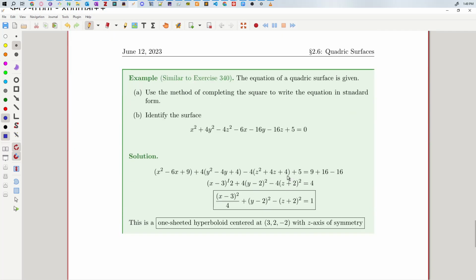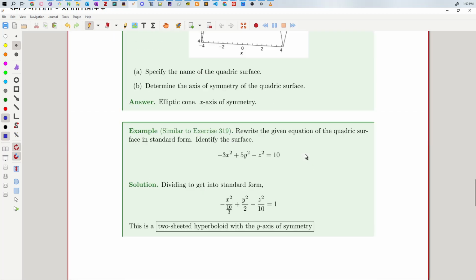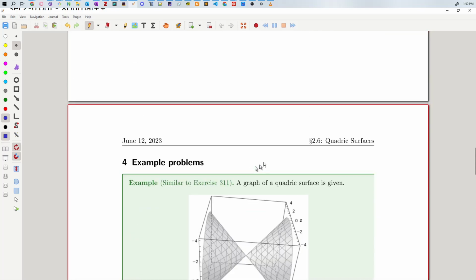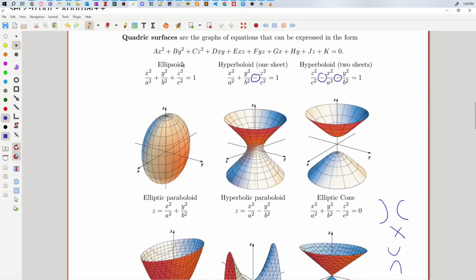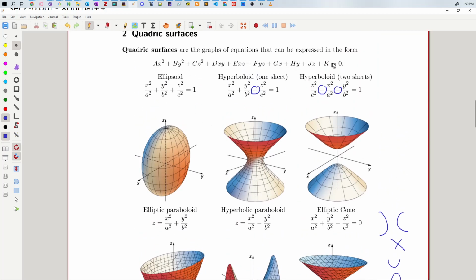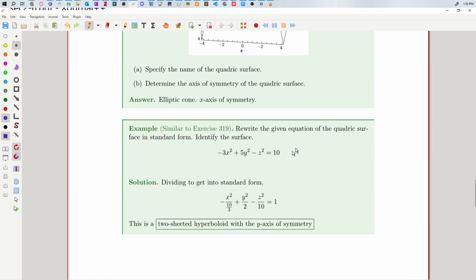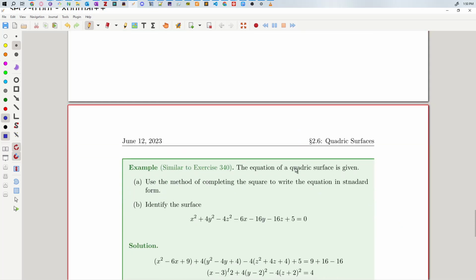And the last exercise we have here is this one. So basically, we just have a more involved form. So notice that what happened here is we didn't have all these complicated terms, so it was really easy to convert it back into a form that we can identify. But in general, we might have all of these terms. So how do we deal with that? Well, the process we use is we complete the square.